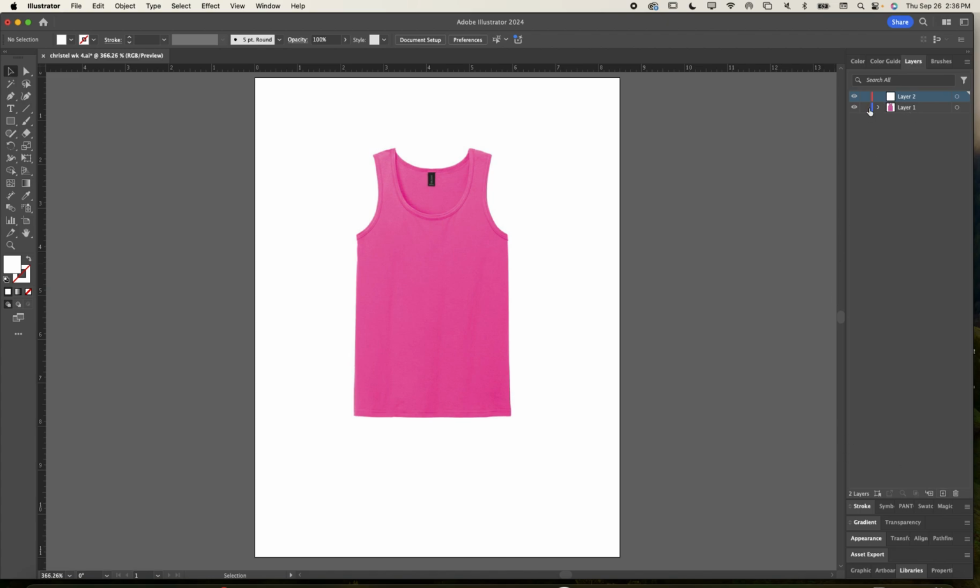So now we're gonna lock layer 1. You see next to the eye, there's a box to lock it. Just click it, done. I cannot by any means select this because it's a locked layer. The good news is that's the only thing we're gonna do with layers today. I'm not gonna show you how to reflect today. I'm not gonna show you how to do fancy stitches. I'm just gonna show you how to draw the outline and some seams, okay?